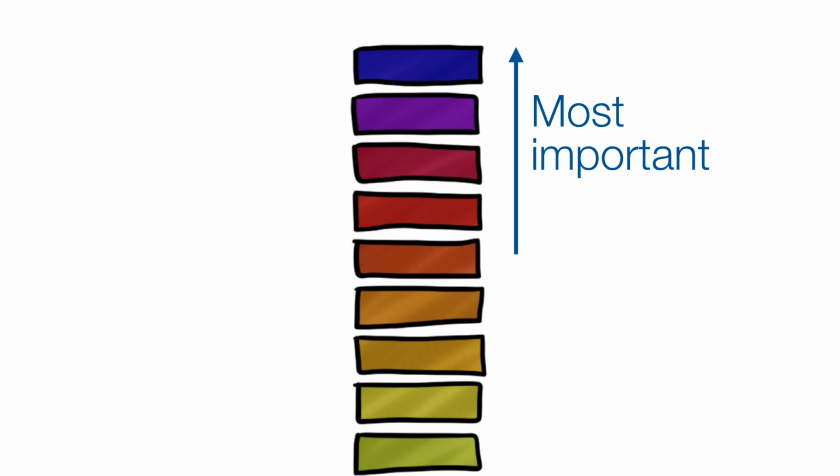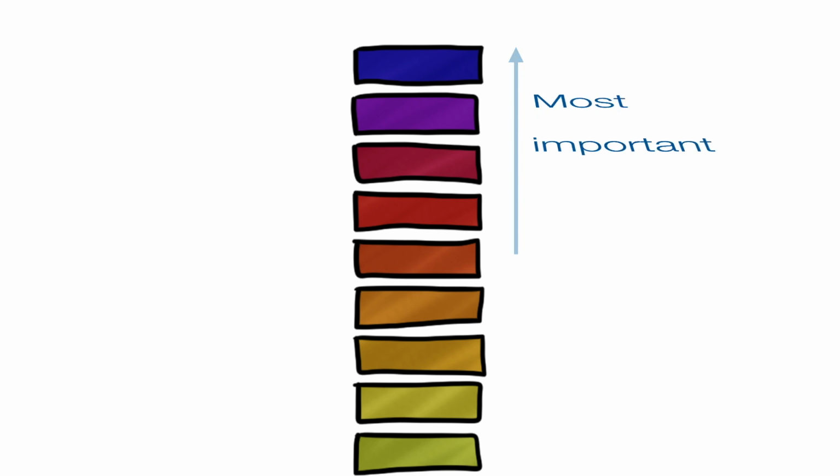The product owner's job is to maximize the value of the product over time, and she does that by making sure that the most important items in this list appear towards the top. Most important? Is that right? I've been saying that the most important items appear towards the top of the backlog for so long that I've maybe lost track that that's not exactly right. Maybe it's the most valuable items that appear towards the top. Well, that's better, but there's still the problem that a high value item often depends on a lower value item, and in this list, the lower value item would therefore be pushed up for earlier development.